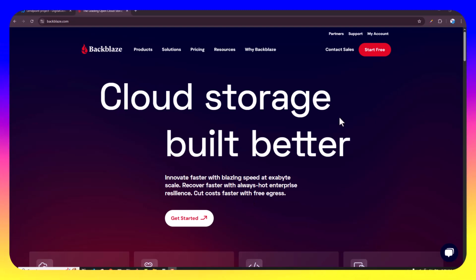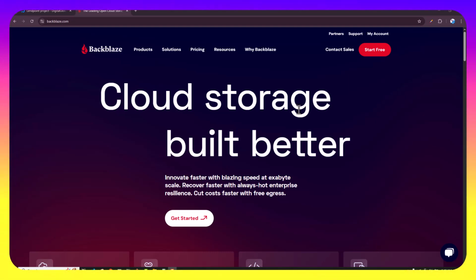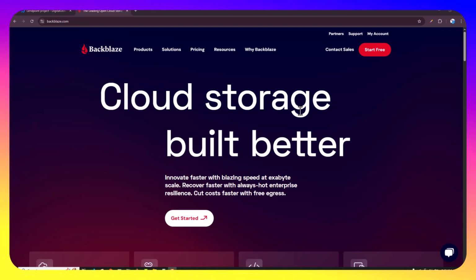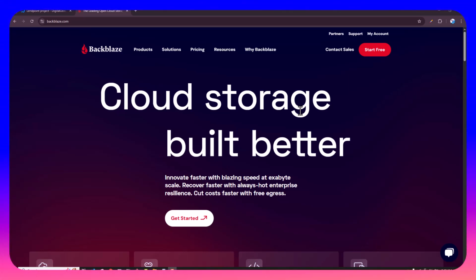So mine is already set up, so all I'm going to do is walk you through how to create a new storage bucket, how to configure it, and also how to set up the backups by creating a script in our server and actually doing the backups. We are also going to automate the backups so that you don't have to do it by yourself. It will be running automatically, either on a daily or a weekly basis.